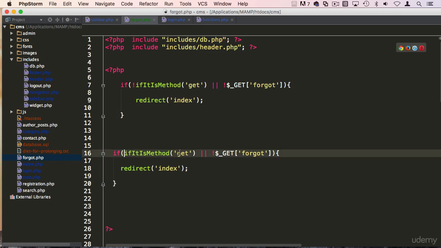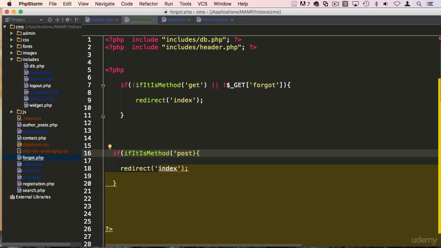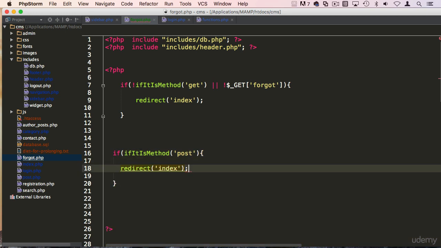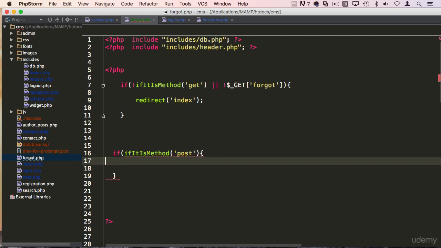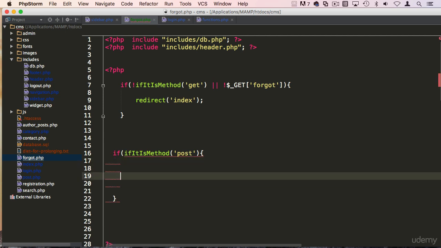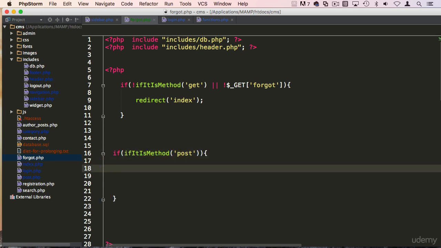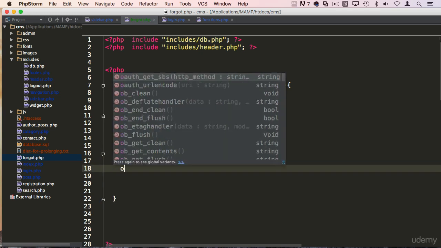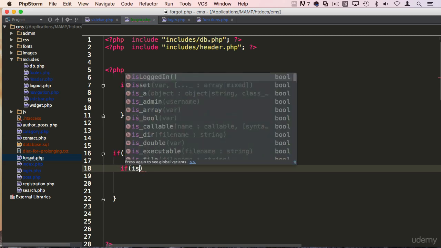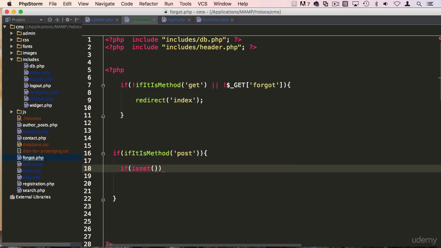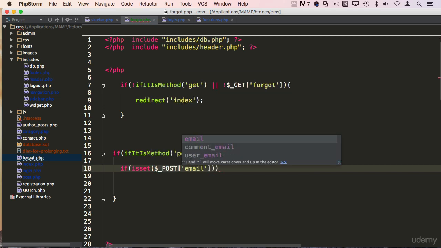Next, we are going to be using something like that, but a little bit different. We're going to check for a post request, and if we get a post request, we just have to make sure that some of the values are set, right? We have to create a function for that. I'm getting a little tired of writing isset, right? But anyway, let's create one that checks for the email.